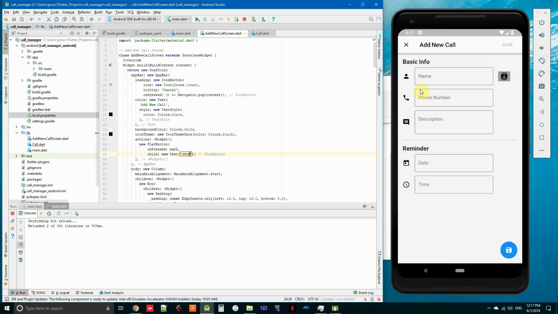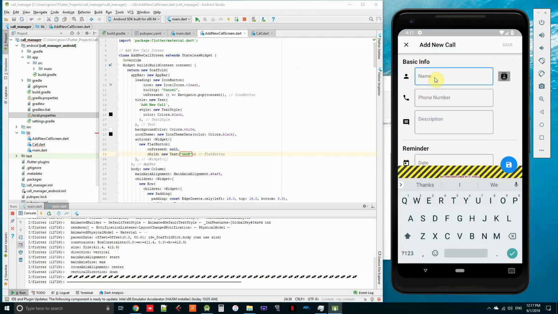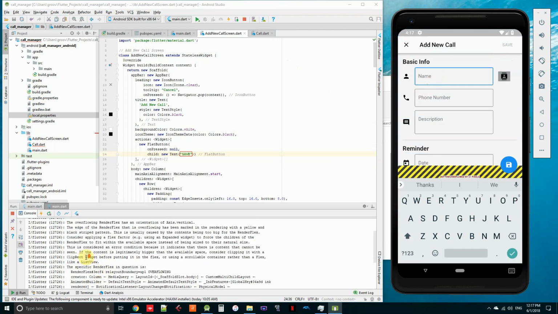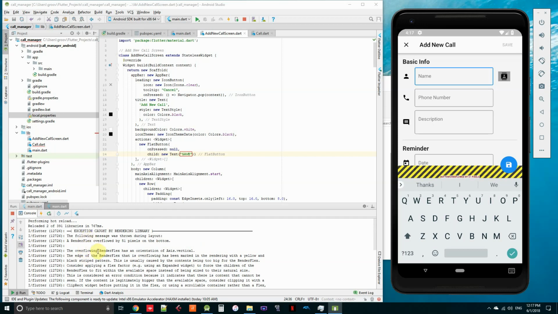Now we need to figure out what's going on with this overflowing problem. The following message was thrown during layout: a render flex overflowed by 51 pixels at the bottom.